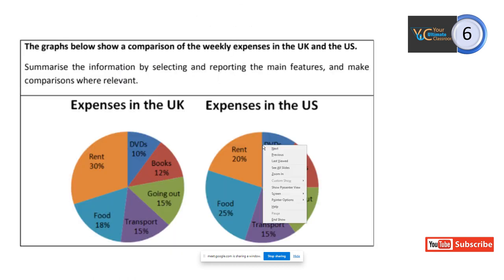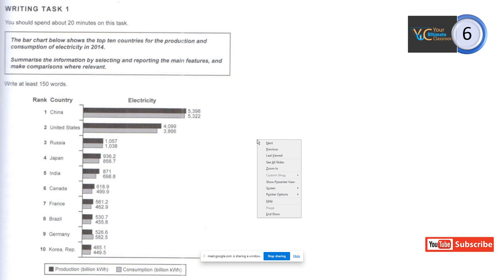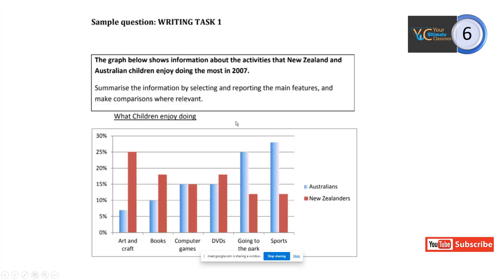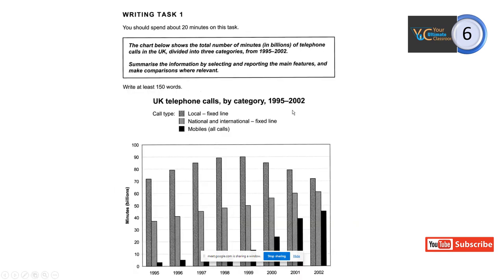So, I was showing some of the possible diagrams you can meet in your IELTS. I think most people are familiar with this diagram because I'm drawing the lessons. I think this is the diagram I used. So as I was saying, there's a possibility that you may meet this diagram in your IELTS writing task 1, and you have to write 150 words in 20 minutes with this diagram.